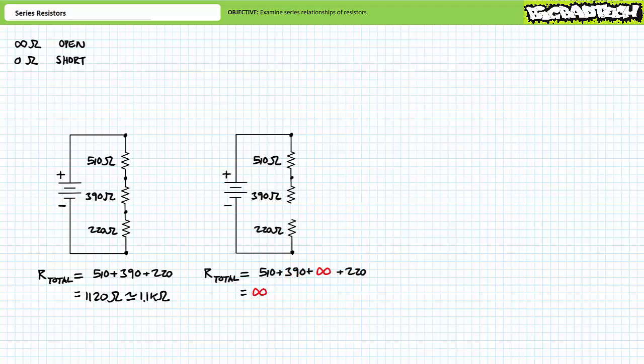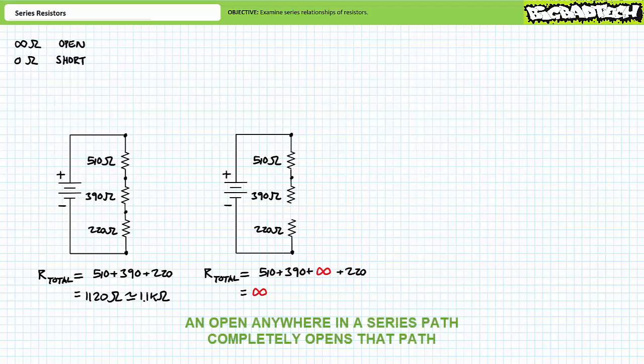Consider a rearrangement of this same series circuit, this time including a gaping hole between the last two resistors. This is again an open circuit through which no current can flow. Due to the inclusion of the open, the source effectively sees an infinite resistance because no conductive path exists. In summary, an open anywhere in a series path completely severs that path. It makes sense. A series or inline path with a rupture or open anywhere in that single path does not have a conductive path.